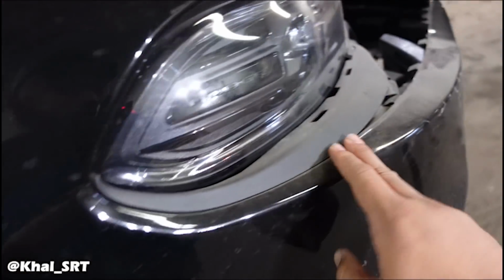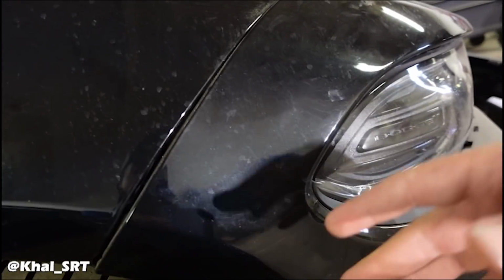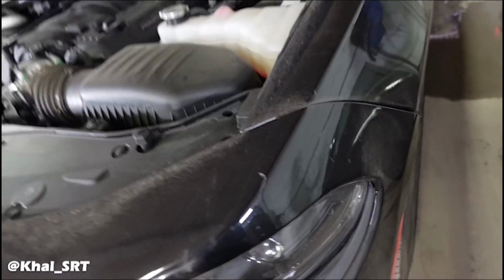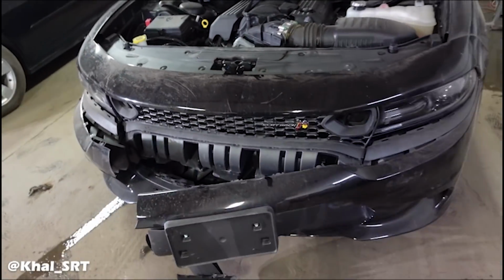So what I'm gonna do is, the bumper is already damaged, I'm gonna cut around it right over here, and then that way I can remove the bumper and I can inspect the damages that are hidden and I can't see. So I'm gonna set up the tripod for you guys. We'll start disassembling this front fascia and look behind this, see what's wrong with it.